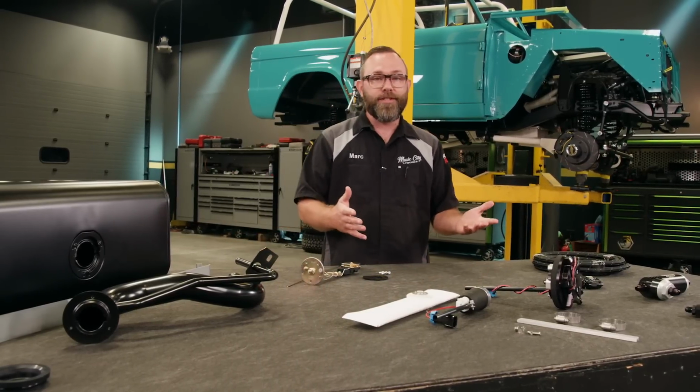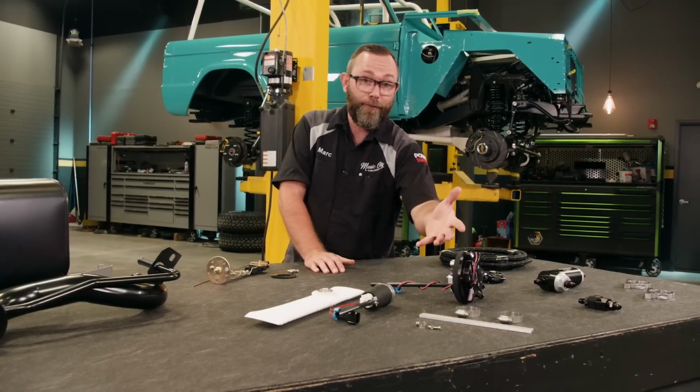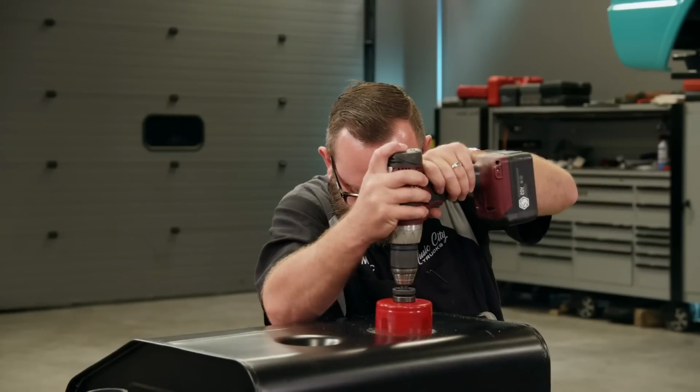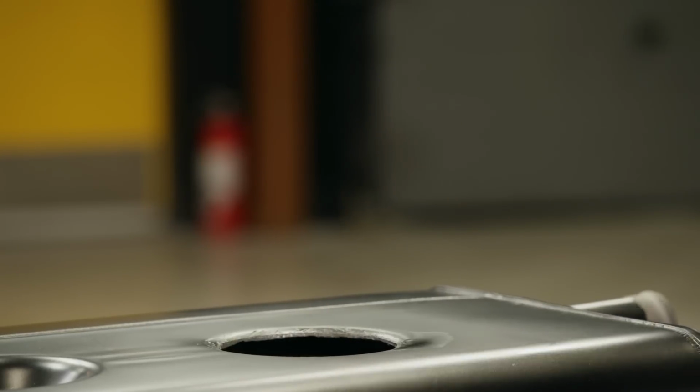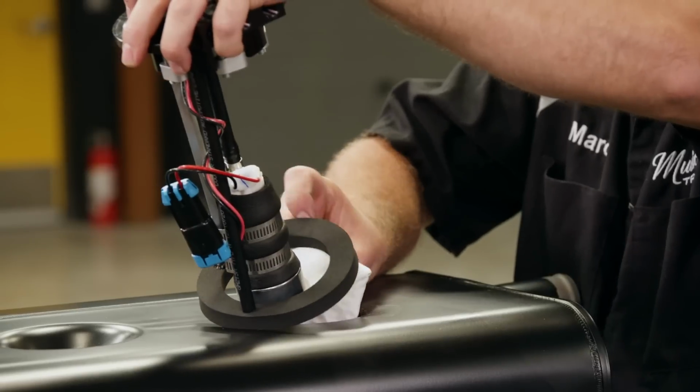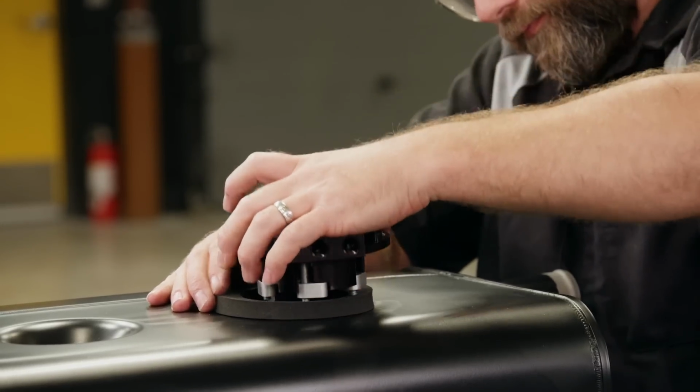And then the rest of the fuel system we got from Holley. The main piece is gonna be this in-tank RetroFit fuel pump kit. It's called a RetroFit kit because it's made to install in your original fuel tank, which is done by drilling a hole in the top of the tank and then dropping in and tightening the hat.